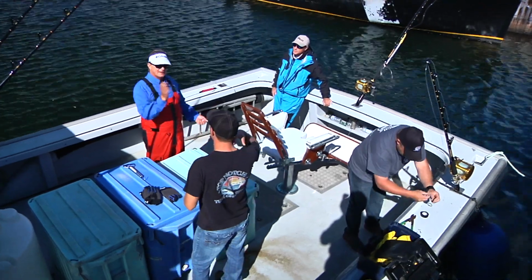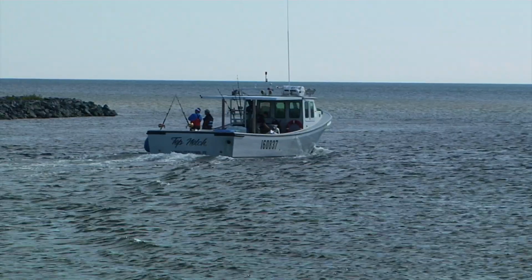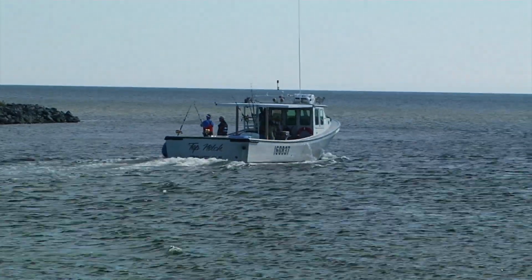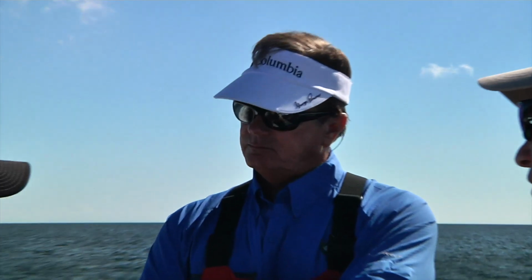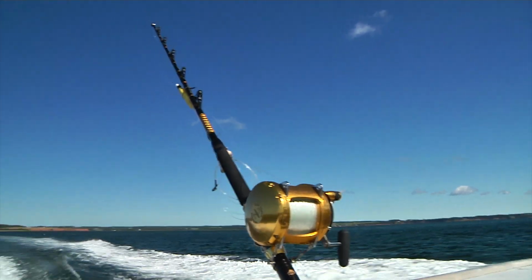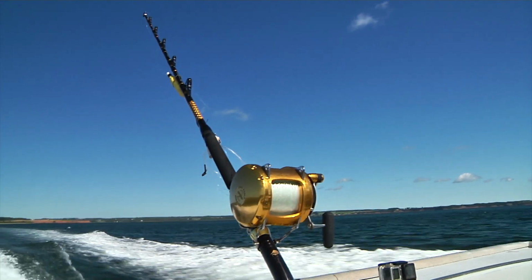So you can imagine what was going through my mind when I met up with Mark and Cody Jenkins aboard their boat at Bay Fortune Marina. I had a very comfortable drive out to the grounds, and as Mark explained, if the current is really running hard out there, we would go on the drift and start trying to chunk up these bluefin tuna and then bait them with a Penn International 130.